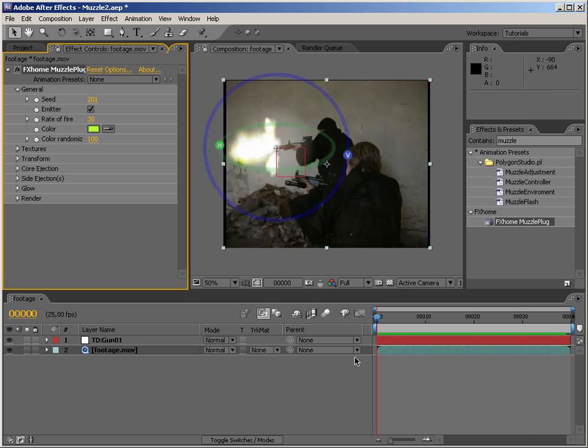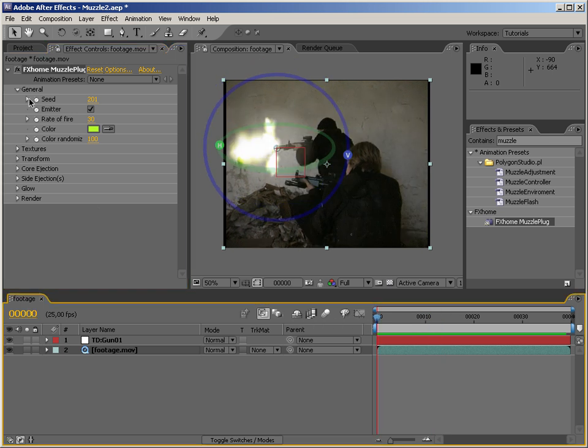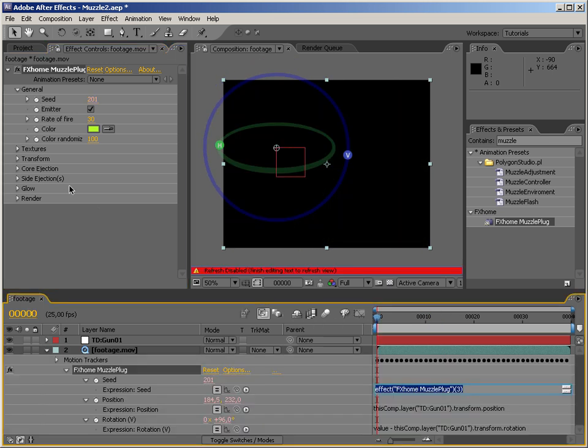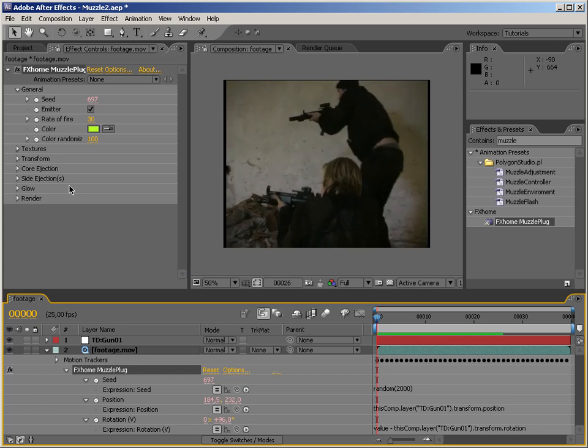Not bad, right? But we can definitely do something to it. And I think that we can randomize the seed. We can say that we want this to be random, 2000 maybe, and this way it will be different on each frame.